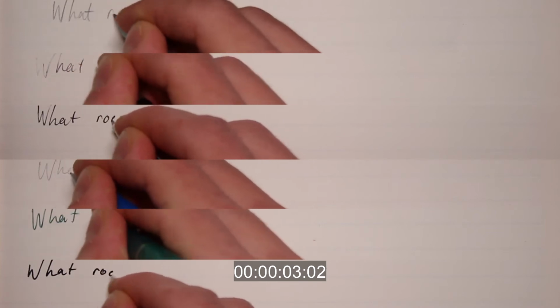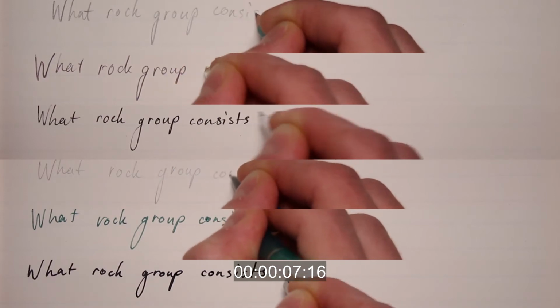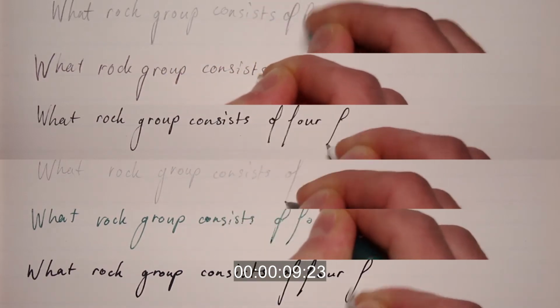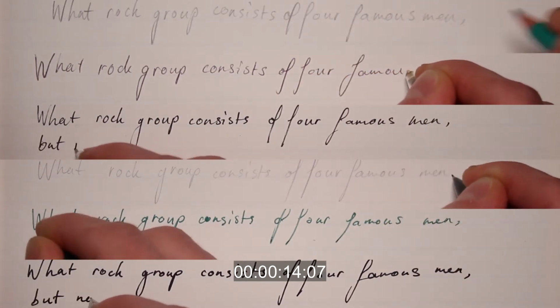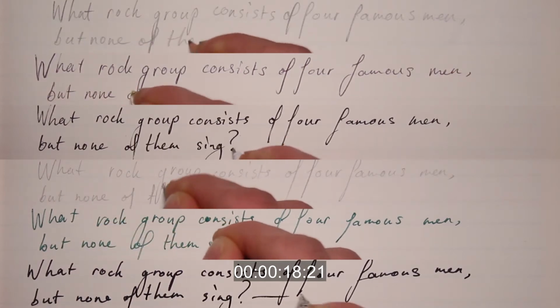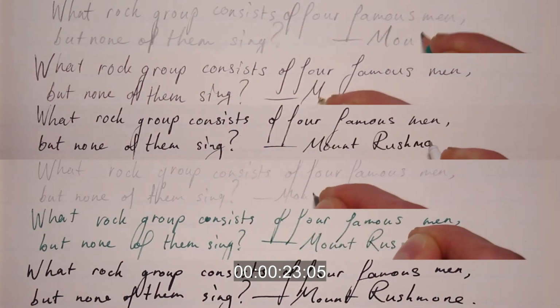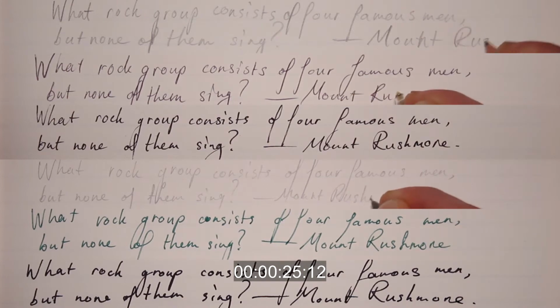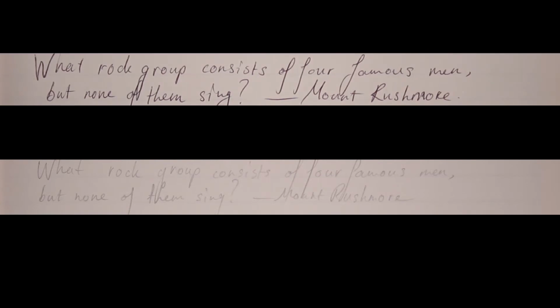We start with the speed test. Fight! The roll. And that's a quick start for the fountain pen and the fineliner as well. And the pencil is not far behind, but it's neck and neck between the fountain pen and the fineliner. And the ballpoint does seem to have some problems with writing fast. It's not keeping up. The fountain pen, the fineliner, neck and neck. The gel pen not far behind. And the pencil is keeping up the best. Is it gonna be the fountain pen? Is it gonna be the fineliner? It's gonna be the fountain pen is up. Fountain pen! The fountain pen's the winner! And the once so promising pencil finishes and the ballpoint ends last.